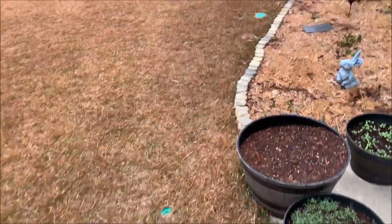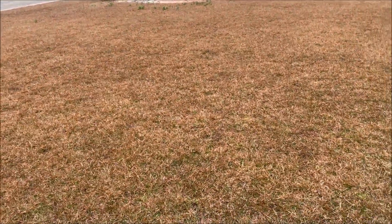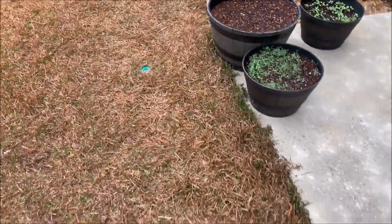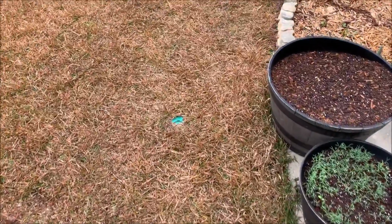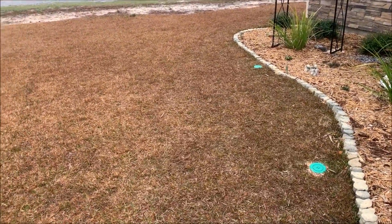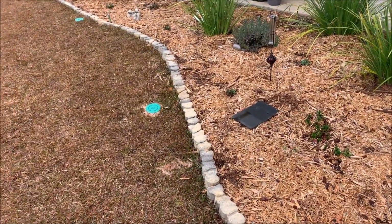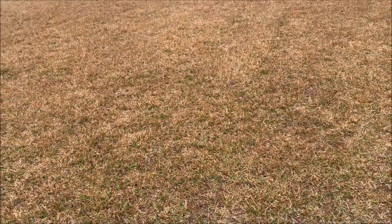We have a bigger plan to turn this whole area into a permaculture type garden. Starting here at the corner of the sidewalk and driveway, we're planning on putting gravel, and we'll have a little walkway that goes back to the backyard. On the other side of the walkway we're going to have something similar to this, an edging stone and mulch, and then we're going to grow things like strawberries. Hopefully strawberries are going to be right in here.